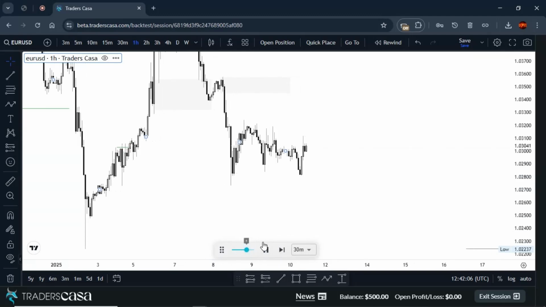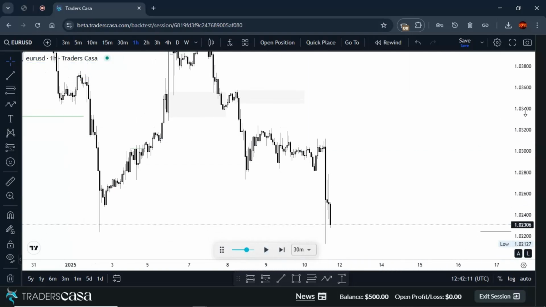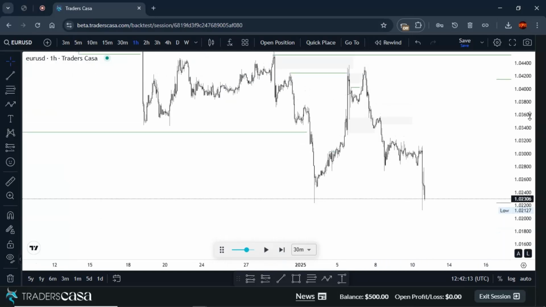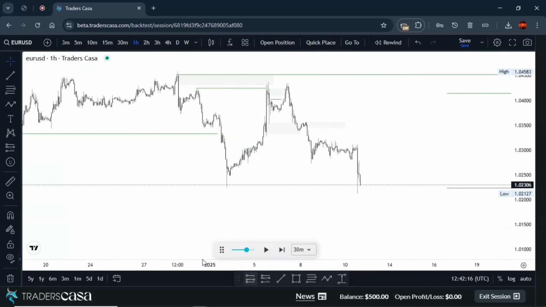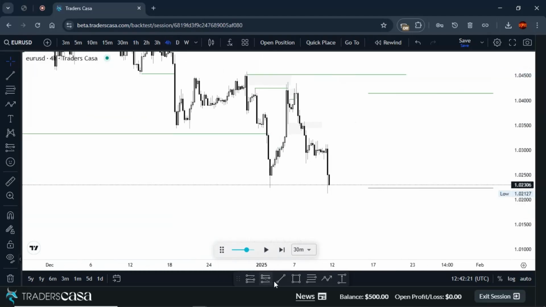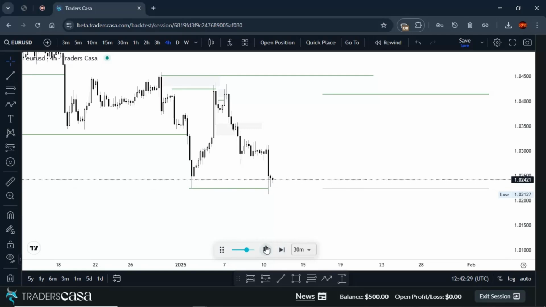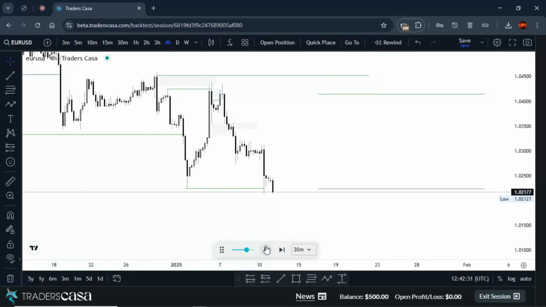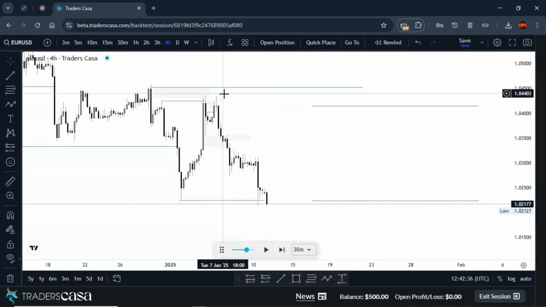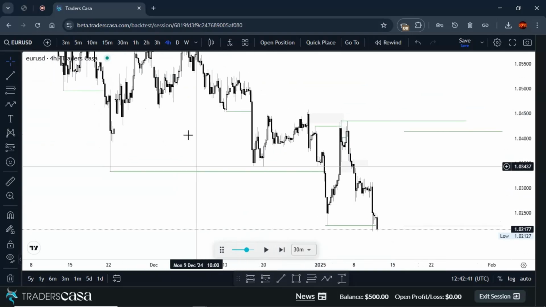Okay, so let's just wait for the reaction. Let me increase the speed. Let's see what price does. Okay, so now what do we have? We have a new internal structure, right? Now, if you notice, we've now had a new break of structure to the downside. Okay, we haven't closed that candle below, so let's watch. Okay, now we've had that close. We've had that candle close below that low. So what do we have now? We have a new 4 hour swing. As easy as that.